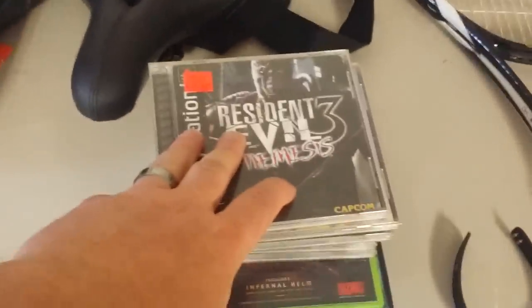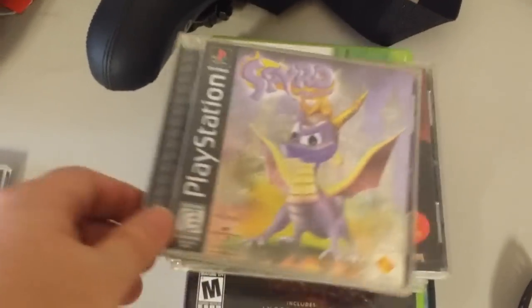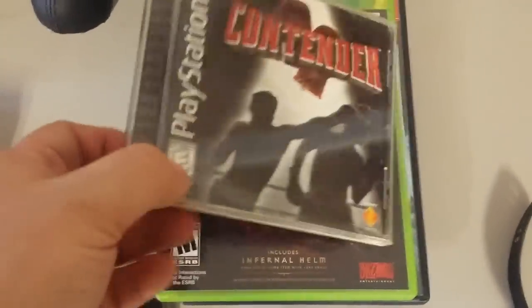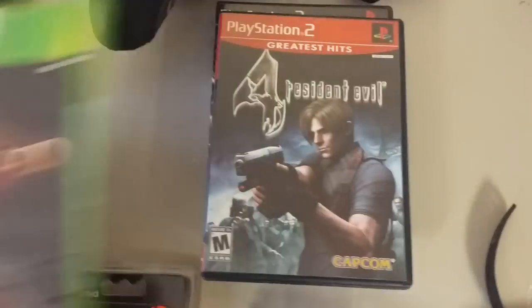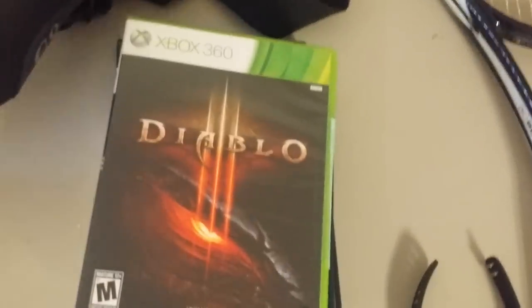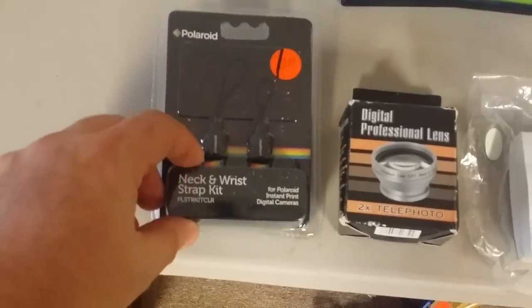This whole stack of games here I got today for 15 dollars. Resident Evil Nemesis — PS1, black label. Spyro in mint condition — this is about 40 bucks right here. Resident Evil Director's Cut green label — if it had been black label it would be a little better. Gauntlet Legends black label — about a 20-dollar game. Contender black label, not too great. Diablo. Resident Evil 4 Greatest Hits on PlayStation 2, PlayStation 2 Black, and Hitman 2 Silent Assassin. What I'm most happy about is the Resident Evil Nemesis and the Spyro.